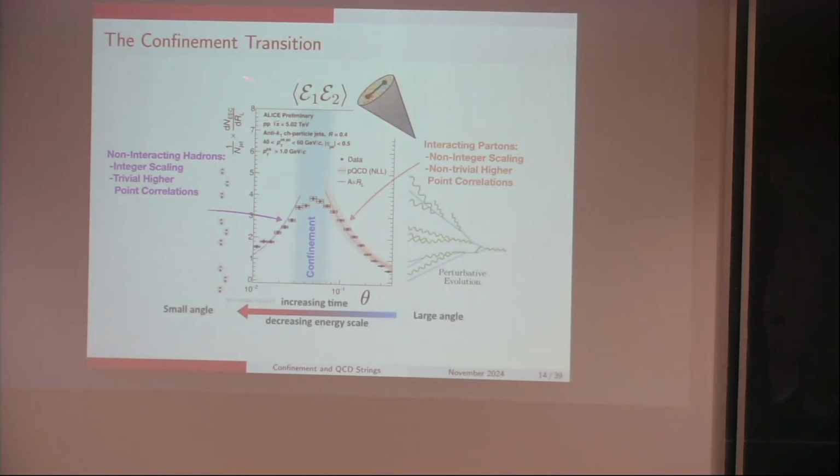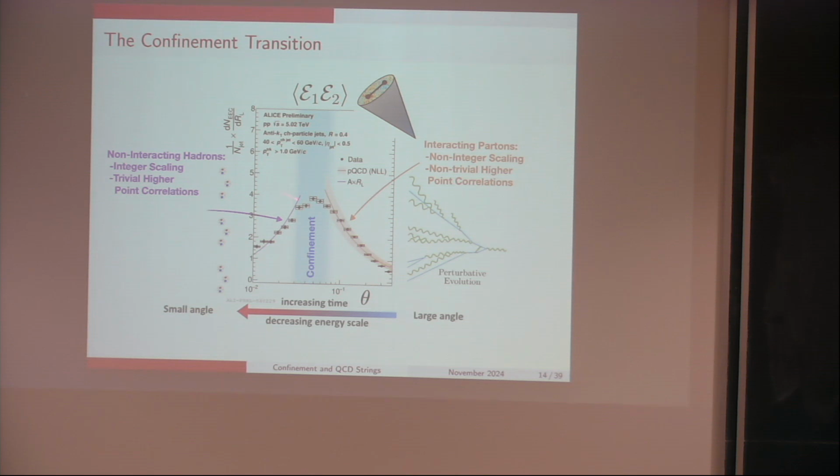And so this is a measurement where before I kind of cut off the plot in the middle and showed only the right-hand side. This is a measurement of this 2-point correlation function, again, as a function of this angle. On this side, you have this regime of perturbative evolution in terms of quarks and gluons, where you have these non-integer scaling dimensions, and you can compute things in perturbation theory. Then you have some extremely abrupt transition at the scale of confinement. If you convert this into a dimensionful scale, it's just the confinement scale.